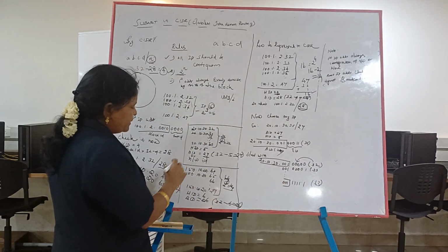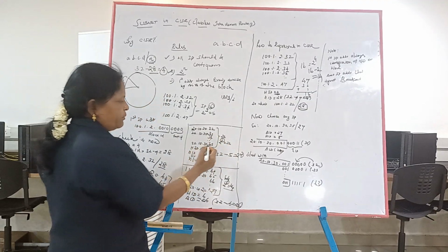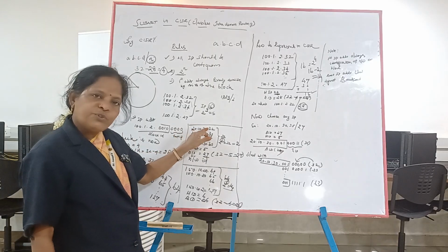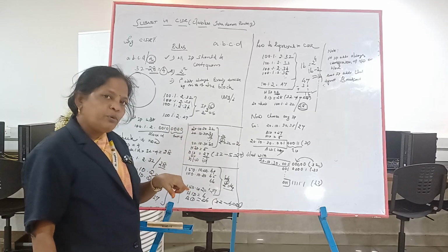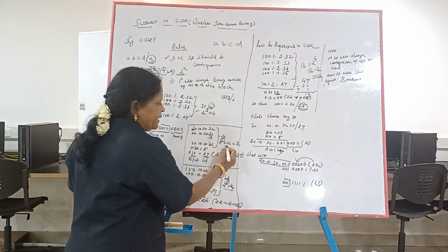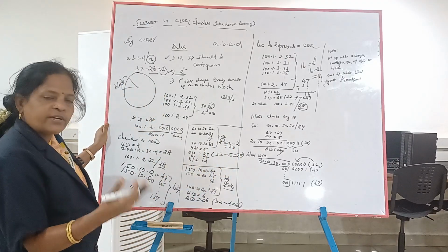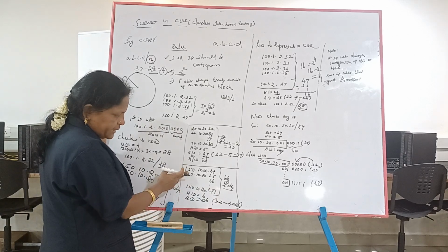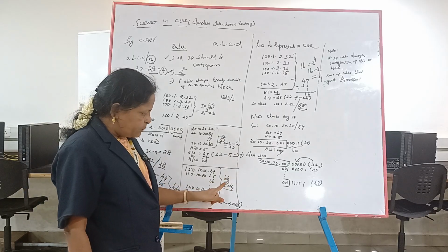In the same way, here the total number of IPs will be 32. Even though we have 32, we will never use 2 IP addresses. Why? The first IP address is used to identify the network, and the last IP address is used for broadcast information, right? So the remaining 30 IPs can be used for our networking. In the same way, here the total number of IPs in the range is 64, which can be represented as 2 to the power 6.